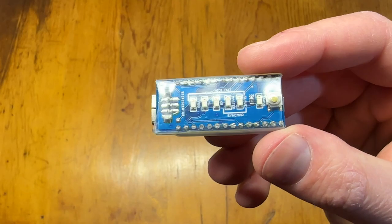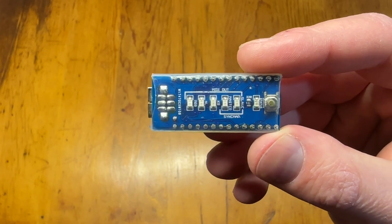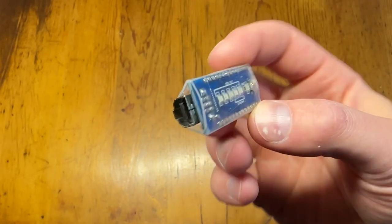The Link cable is what we will be using to send MIDI data to the Game Boy via item number 3, which is a MIDI interface.